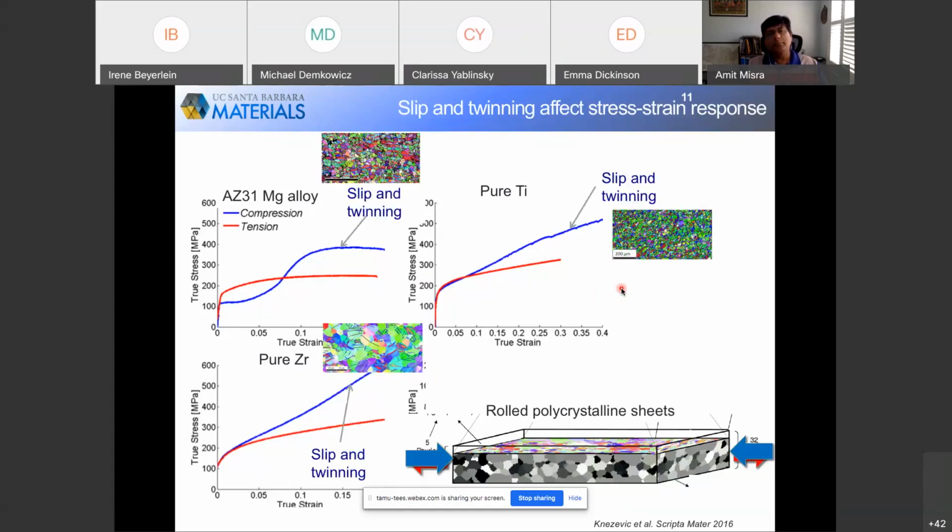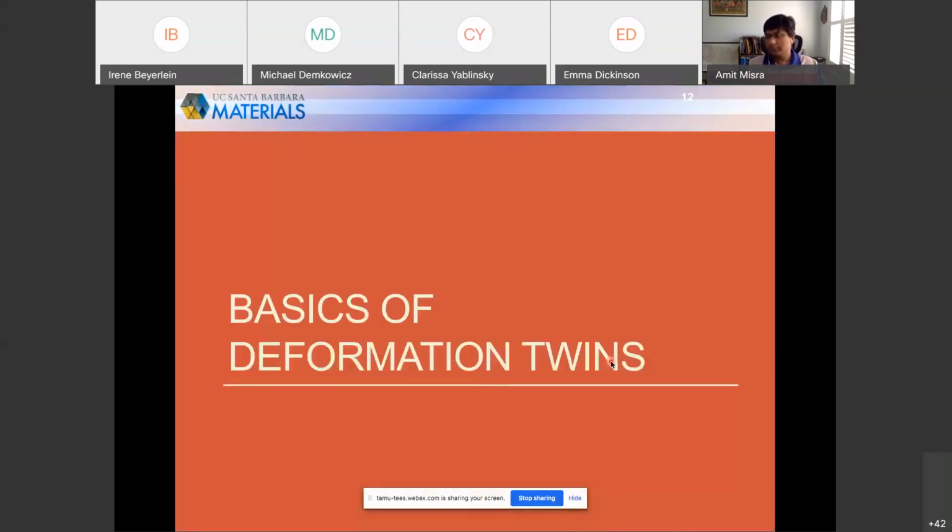Now, how do we know that twinning is happening? As I mentioned earlier, twins can be seen through microscopic analyses. So these are maybe rather tiny images, but at any point in this curve, one could look at the material and see that there are these fine twins occurring within the grains. And you can see it's not occurring in all the grains, and it's not really engulfing the grains either. So it doesn't really take that much twinning in order to have this effect.